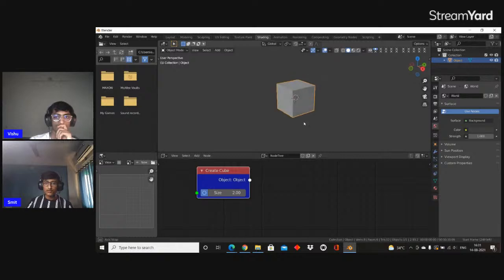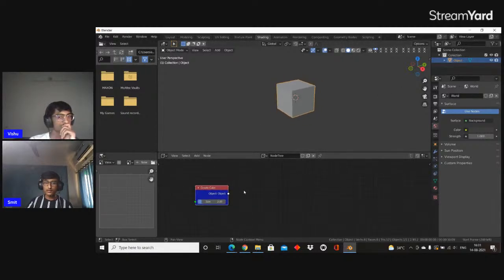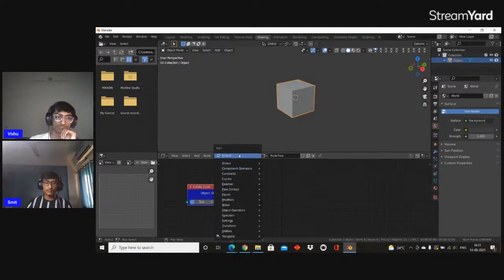And this is a non-destructive way of modeling. So if you want to change anything later on, you will be able to change it. So if I want to change the size, I can undo that. Let's say it's the same as any other modeling type, but just with nodes. And nodes is basically like visual scripting. You build a logic, but with nodes, connecting them, you know what I mean.